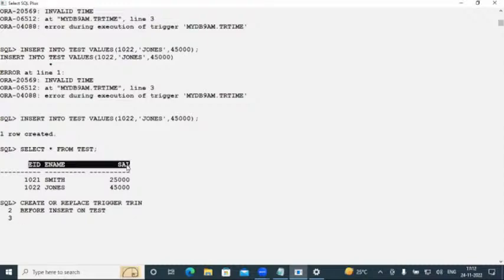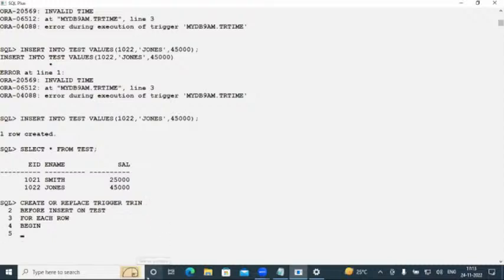Inserting new data, deleting old data. So that's why here I use FOR EACH ROW. Why? Because colon new and colon old, these two bind variables, are used under which level of triggers? Row level triggers. For row level triggers we compulsorily use FOR EACH ROW. So for each row, then after that, BEGIN.